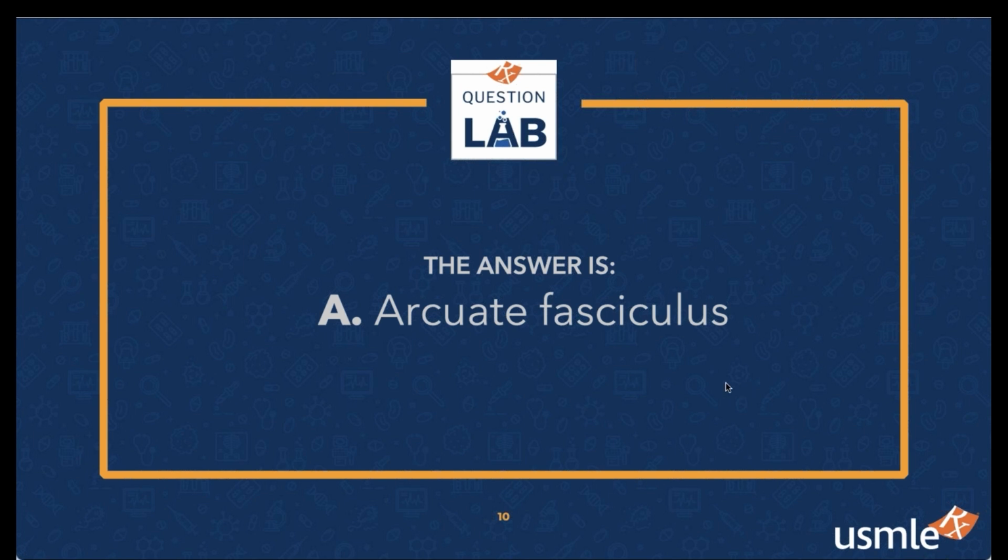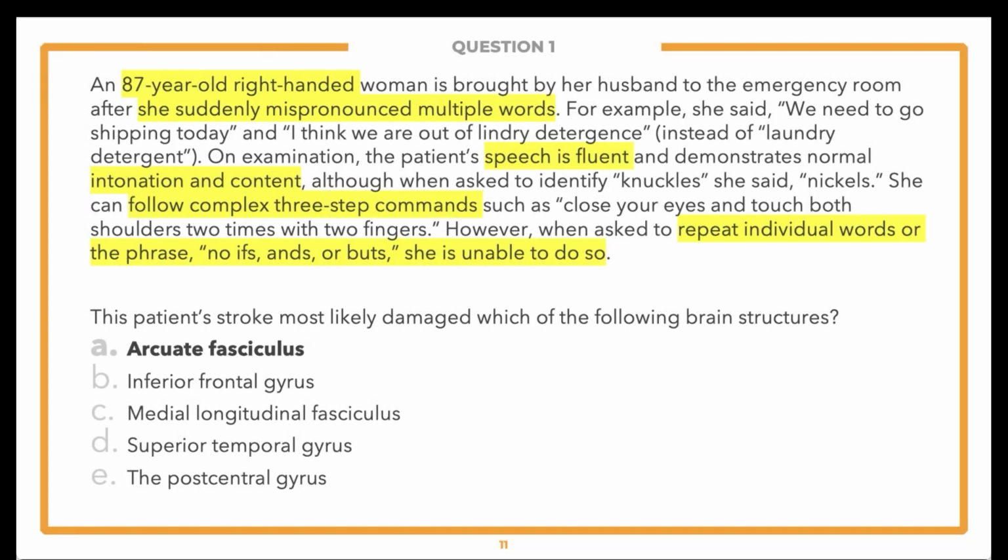All right, great job, guys. Again, neuro is a difficult topic, especially when you're first coming in. And I did pick difficult questions, but these are all high yield concepts. And aphasia is a big one. So when someone has difficulty speaking, you've got to think, okay, this is an aphasia. Now, when I think of aphasia, you've got to categorize it in 3 categories, right? We always know the first 2, Broca's and Wernicke's. One is broken speech and one is wordy speech. So B for broken, W for wordy.